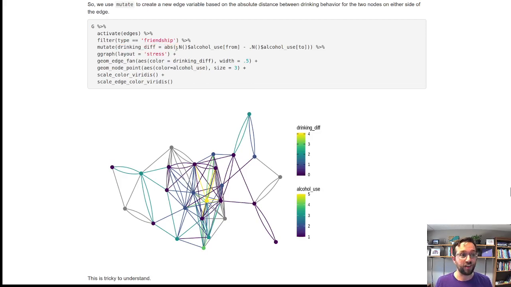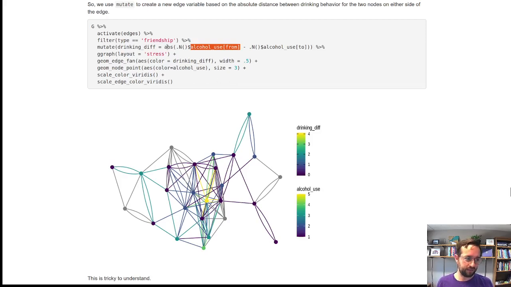And then this .n lets us get to the other data frame, the nodes data frame. Because we've activated edges and not nodes, and we want to create a variable about an edge, the only way to get to the nodes is with this .n. And then the parentheses. So from the nodes, get the alcohol use of the from node.